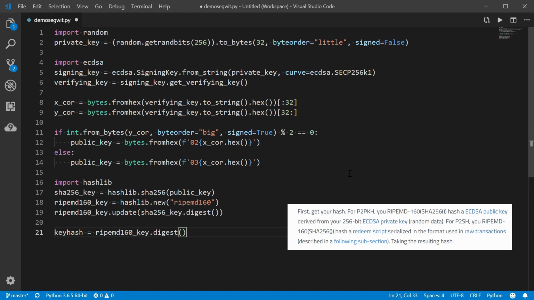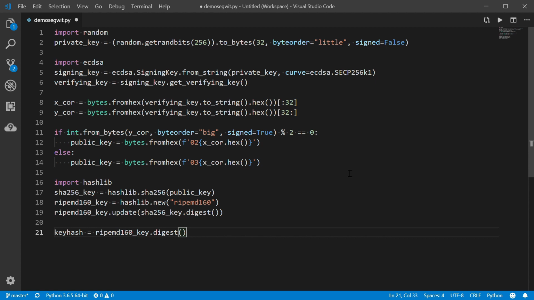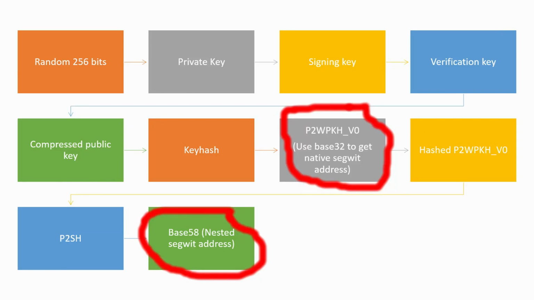And this is the object that lies at the heart of the Segwit addresses, both the native and the nested addresses, the backward compatible address. And now that we got this key hash, we can choose one of the two following paths.